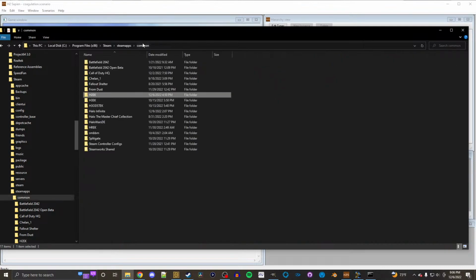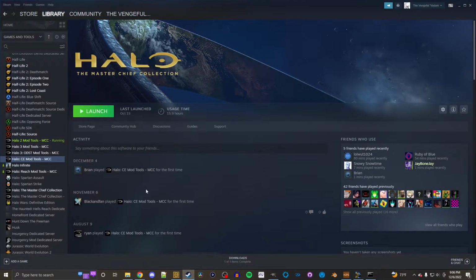So just going over what you need to do to get whichever mod tool you want, you would get them through Steam. But specifically, the Halo 1 mod tools are the only tools in the collection that I'm fairly certain are completely free.